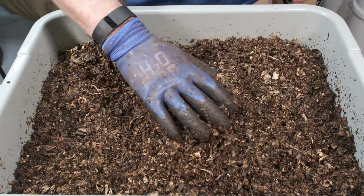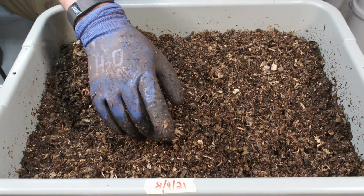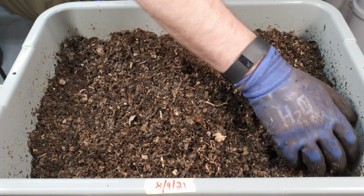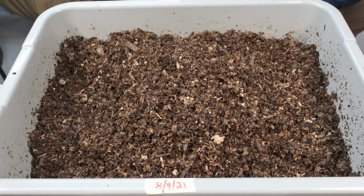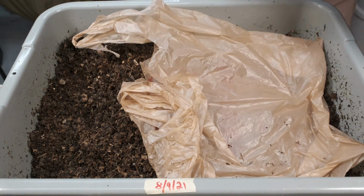So with that, we're going to cover it up. We had our label in the center last time, right here. We're going to continue to do that. And I'm debating whether to cover this up. I'm worried about it starting to really dry out. So I think we will. I think we're going to cover this up now. Fully as we were before. So I think we're going to go back to our full cover.